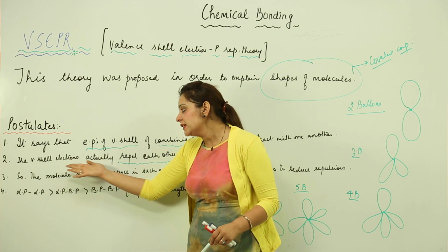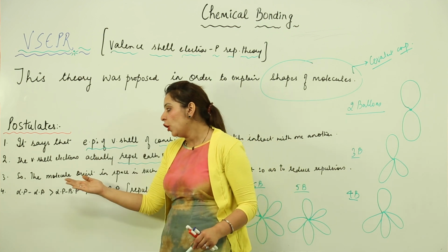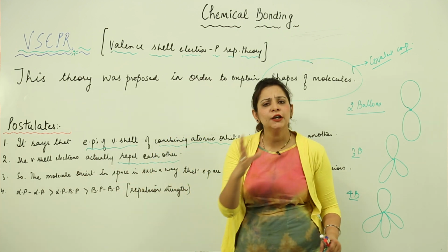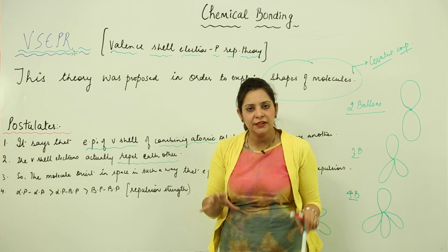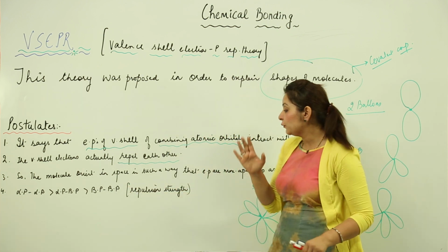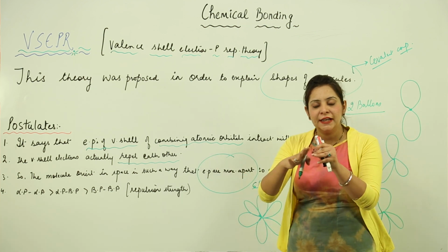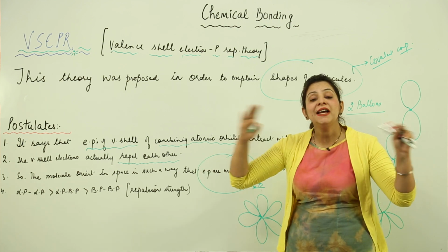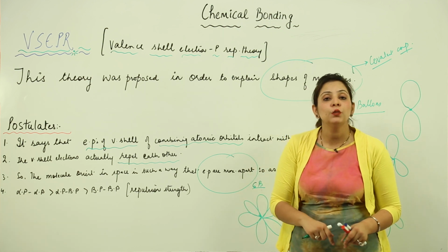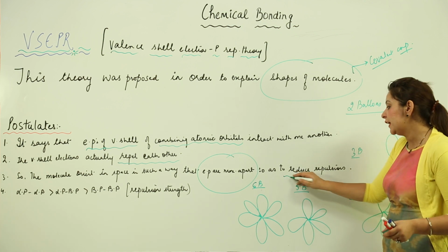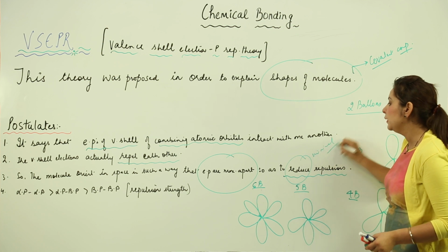So it says that valence electrons repel each other, which is correct because they are of the same charge. Now the molecule containing the atomic orbitals will orient in space. That means the electron clouds will take a certain preferred direction in space, in a way in which the electron pairs are maximum apart. Why maximum apart? Because when the distance increases, the repulsion decreases. When the electron pair distance increases, we get reduced repulsion, or minimal repulsion.